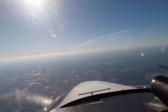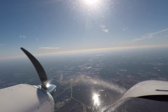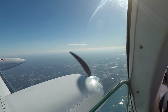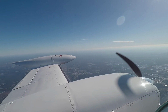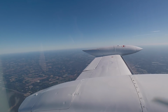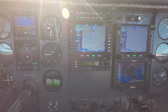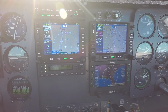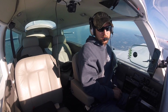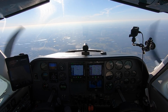Coming up on the Georgia-Florida line. That airport right down there, it turns out on the camera, that's Valdosta, Georgia. Ain't no mountains and hills around here. And Moody Air Force Base is hard to see, but it's just past the left wing. So, still doing 109 to 4 knots, coming up on the state line. It's gonna be really sad coming up when we see the coast and we don't get to go to it. Wah, wah.